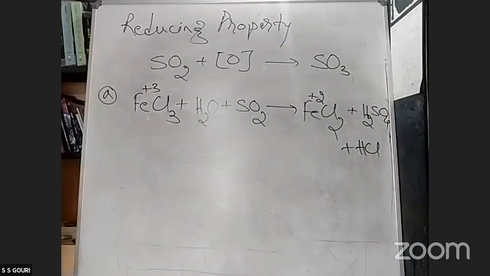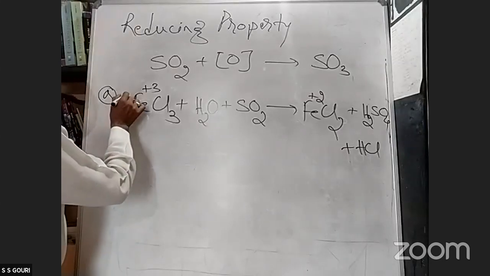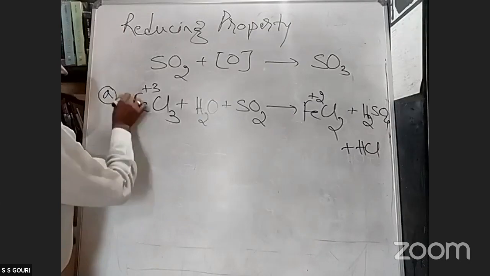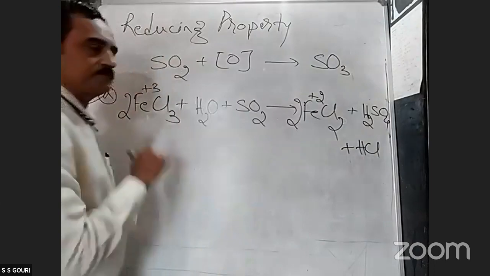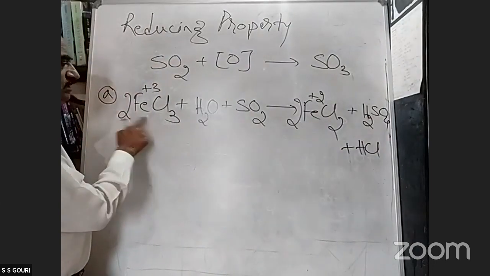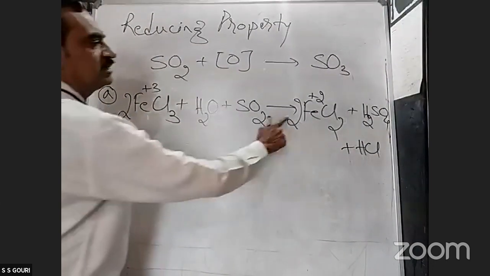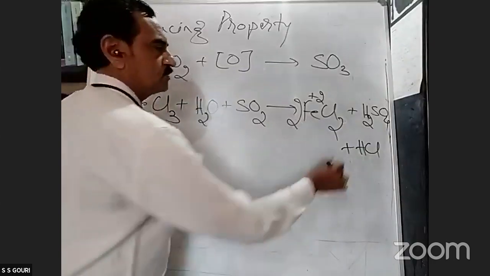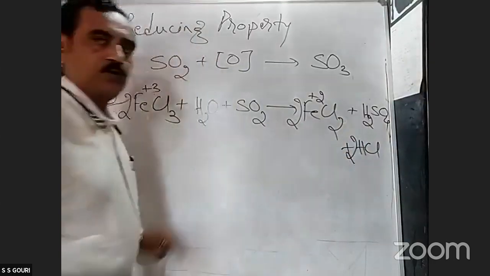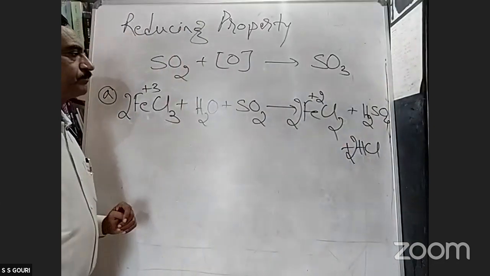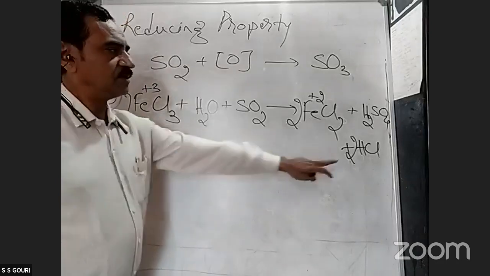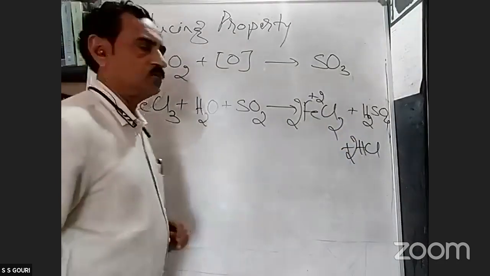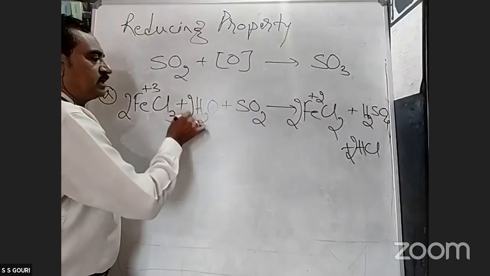In order to balance this equation, ಇದು balance ಮಾಡ್ಲಿಕ್ಕೆ I take 2 FeCl3 and here 2 FeCl2. The chlorine 2 3s are 6 chlorine here, and here 2 2s are 4. So I make it 2 HCl. So chlorine are balanced, 6 both sides. Okay, hydrogens. Here there are 2 and here there are 2. So I take 2H2O.